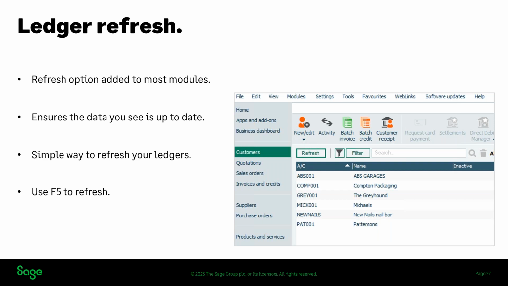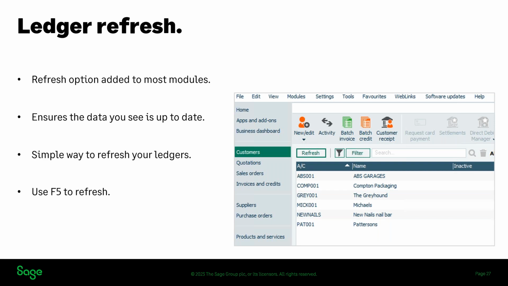Anyone else on your Sage accounts going into the invoices and credits module will then also see invoice 54 because it reads the information at that point. But let's say your colleague goes in and generates an invoice and saves it. They've got invoice 55. However, on your list, it's still only going to go up to invoice 54 at this stage because you haven't refreshed that list. Now, easy way, just click refresh or press F5 and it would reread the information and pull it through. And that just saves you maybe closing out of the invoicing module and coming back in.